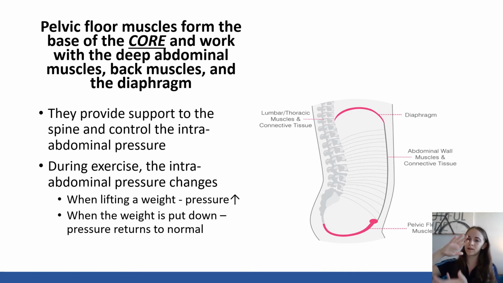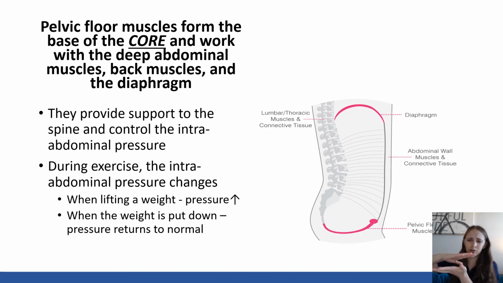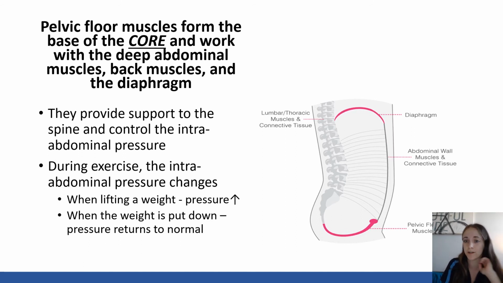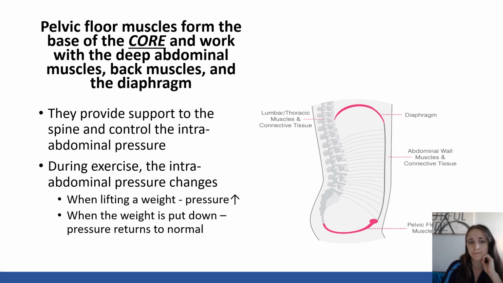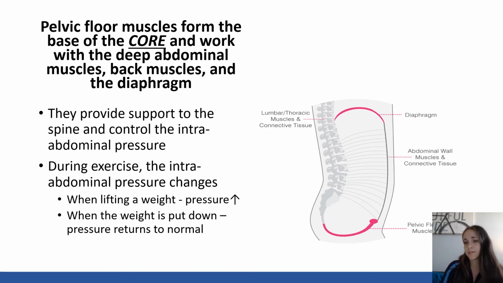So they need to work in that rhythm, because if they're not working together, the diaphragm comes down when we breathe in and pelvic floor muscles come up. That puts a lot of intra-abdominal pressure, which can cause pelvic floor dysfunction as well and increases the chance of urinary incontinence. And our core is important because it stabilizes our spine and controls the intra-abdominal pressure. I've put this in here because it's important, not really related to gait, but it's important to see that when we lift a weight, we increase our intra-abdominal pressure, and when we let a weight go, it should return to normal as long as we are breathing correctly.